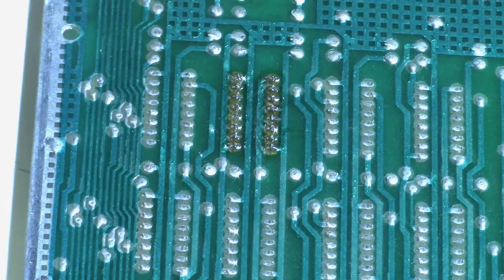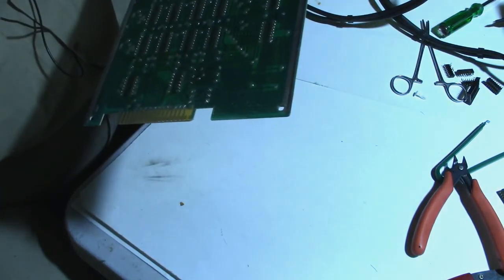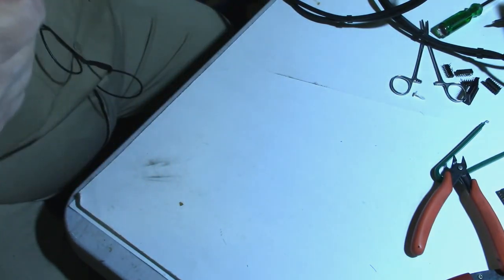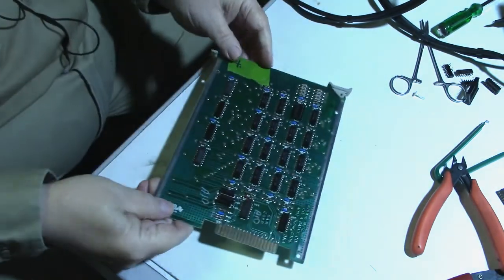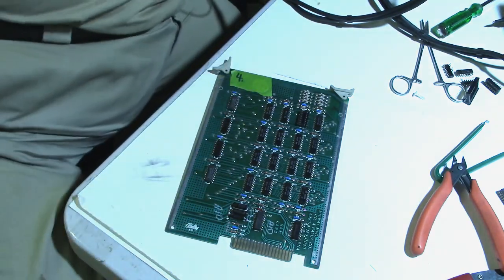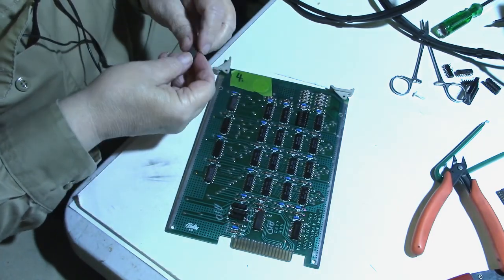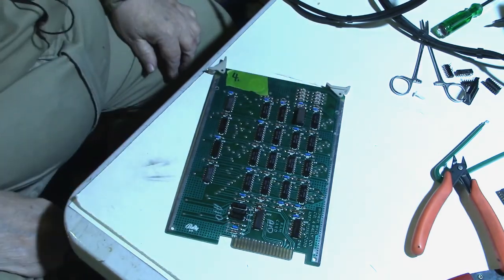Okay. Take a close look at that. They all look good. All right. Get another new chip out. Line it up into socket. Okay, ready to test.